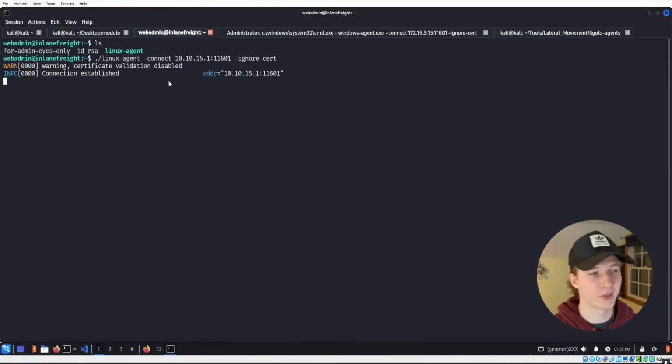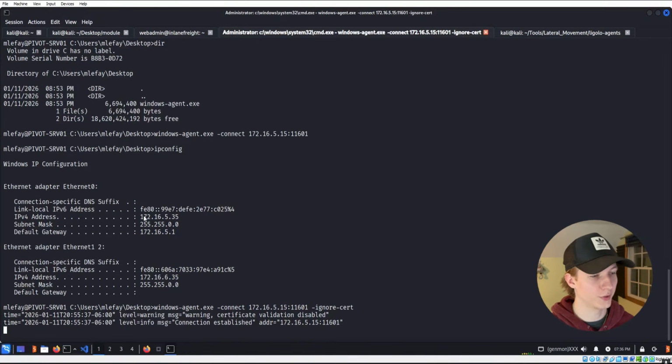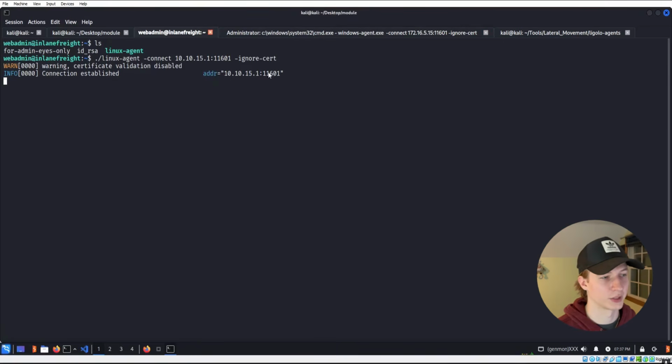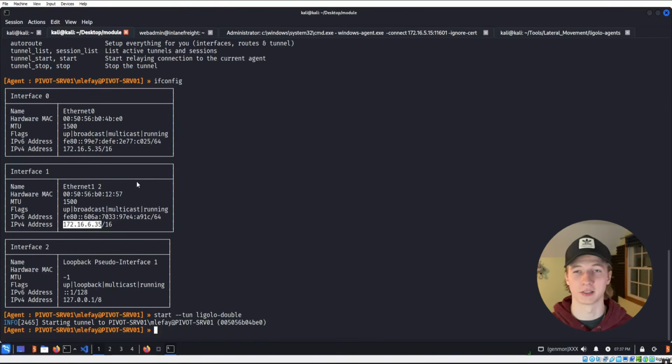So in this video so far, we've taken over this first Linux host, which had access to another internal IP range of 172.16.5.0. We set up a Ligolo agent on this box to route traffic through that network, from which we were able to get access to this Windows server, which had an IP address of 172.16.5.35, which also had access to another internal IP range of 172.16.6.0. We then routed all traffic going through port 11601 on our first pivot host back to our attack box, and then set up a second Ligolo agent on this second pivot host that connected back to our Linux foothold, which connected back to us, therefore performing a successful double pivot.